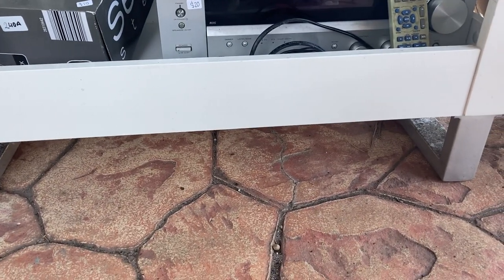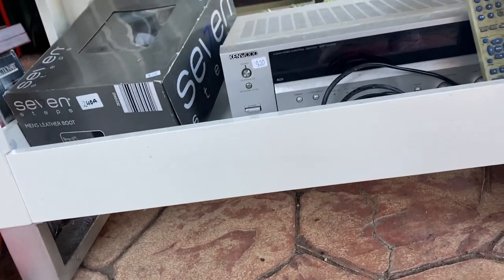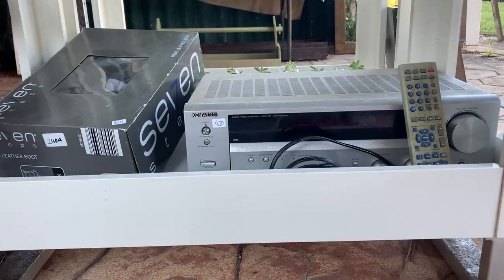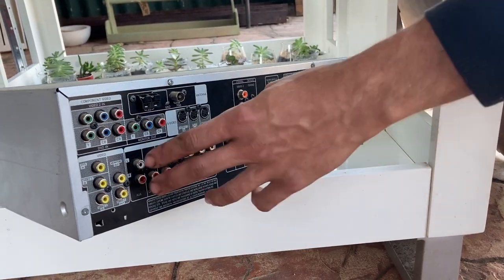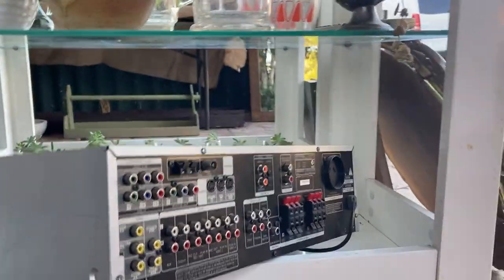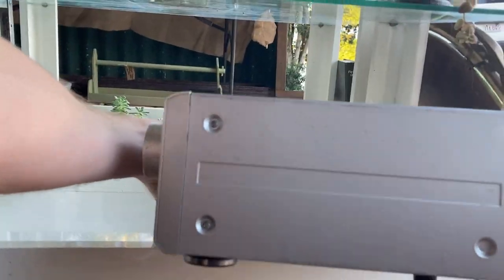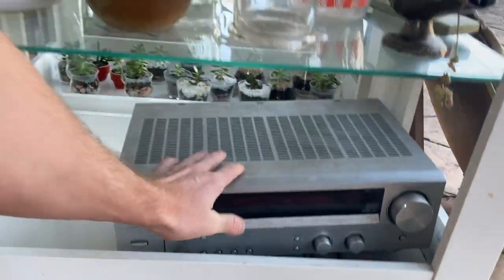Does the Kenwood work? Does that one work okay? 30 bucks, fully working. Yeah, just a little bit old — probably about five or six years old now. It can run front left, front back, and then the full back, and it's even got those ones. Everything's Bluetooth now, so it's pretty old school this one. 20 bucks now. Yeah, okay. And you got the remote there with it too? The remote doesn't have the back on it though. That's alright. Alright, I'll take that.